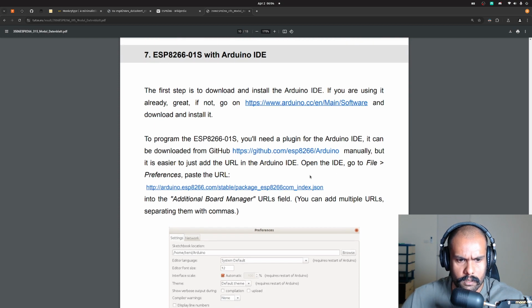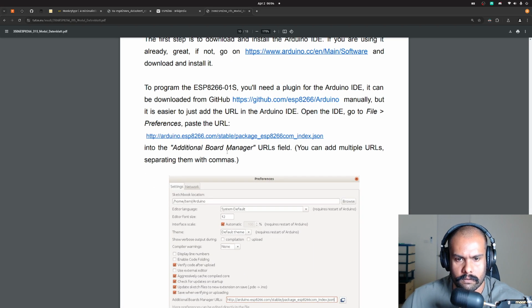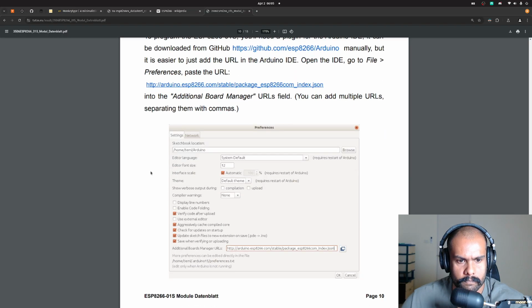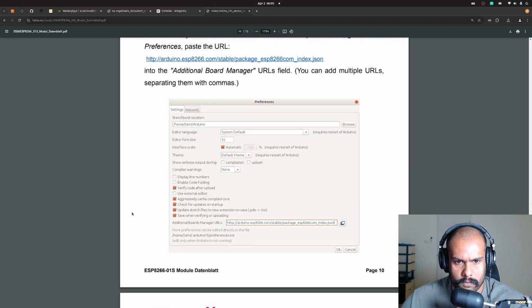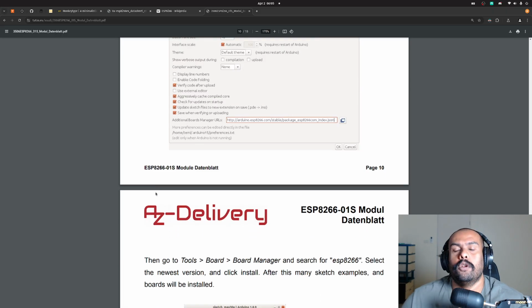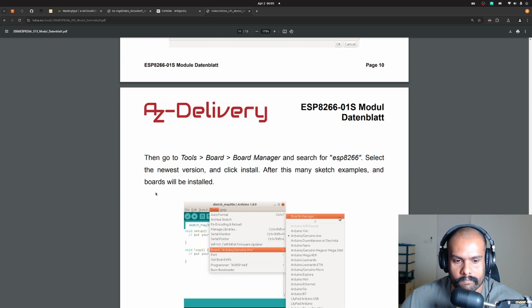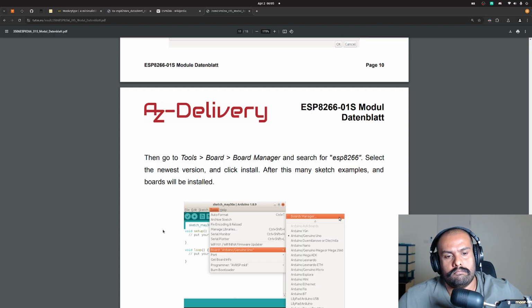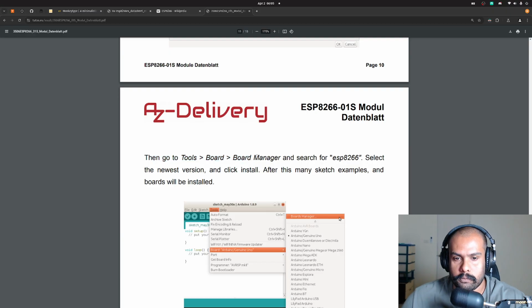Can download it here. What's this? Okay. Additional board manager. Okay. Well, plus I'm not using an Arduino, so I don't know if the IDE still works. Guess not. Okay, tools, boards.